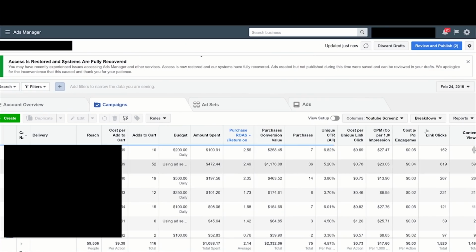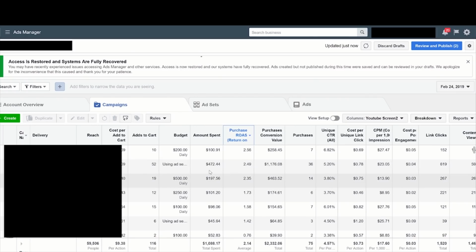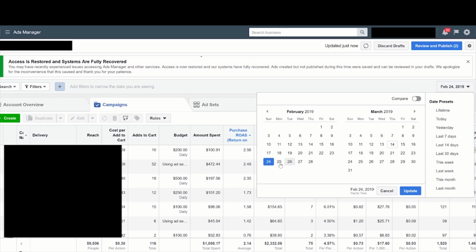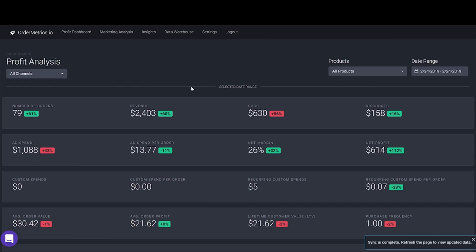Day 7 was February 24th. We launched a $100 a day, 75% lookalike CBO, a $200 a day CBO where we put the best 5 ad sets into that CBO, the highest performers from the previous 7 days. Also launched 5 ad sets at $25 a day, which was, again, the duplicate of those lookalike interests. Launched them in its own campaign, essentially. And this day was pretty good, profitable, 2.4 ROAS. On the 24th, 79 orders, $2,400 in revenue, 26% net margin. So net margin went up a lot this day and a $600 profit.